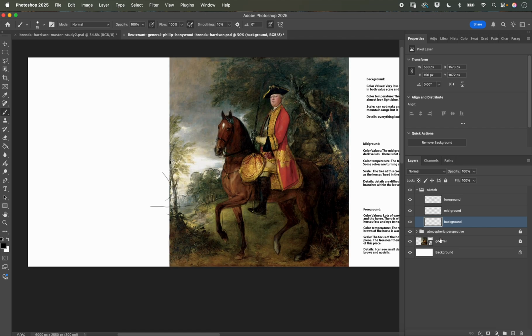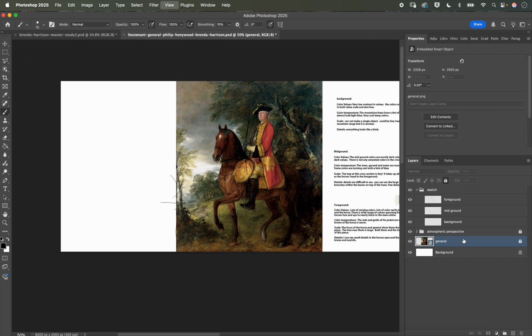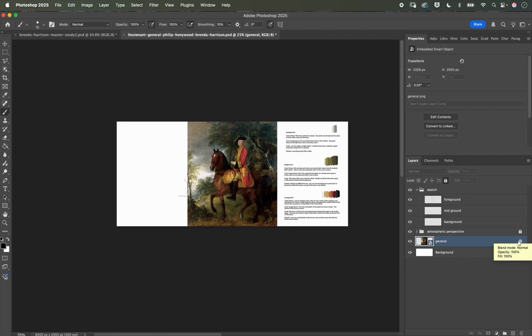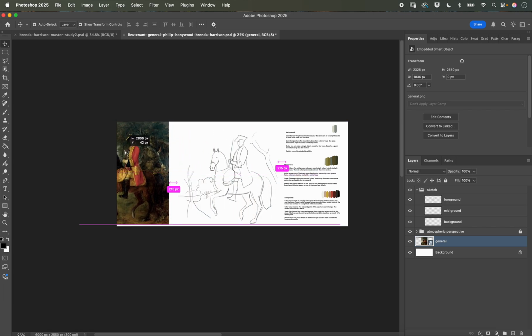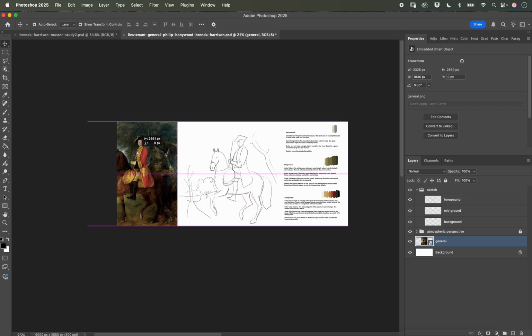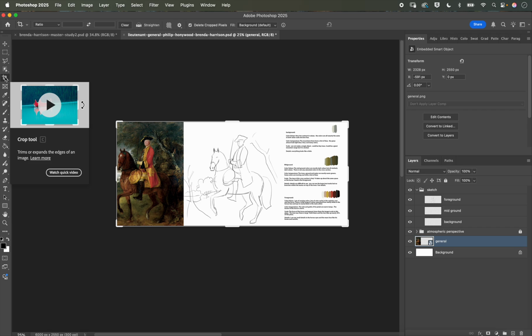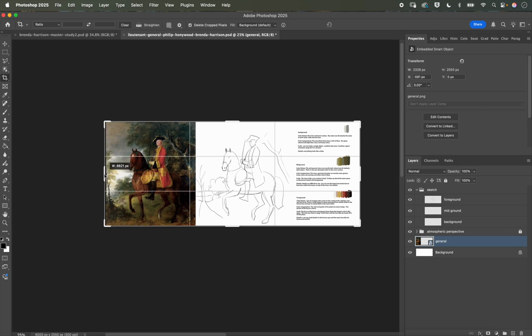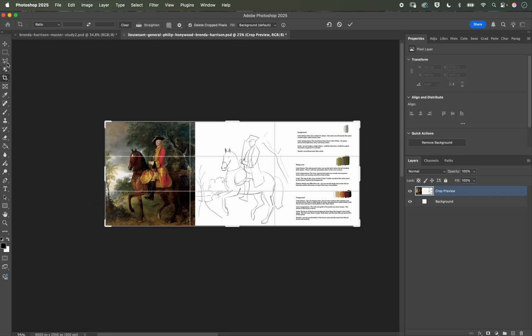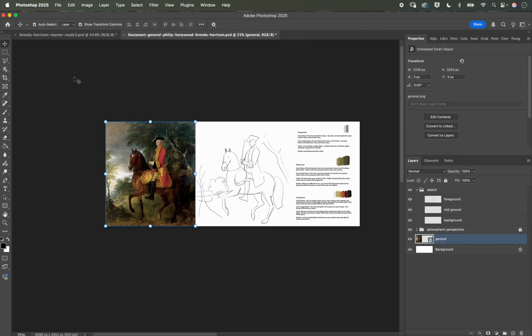Such a fun part. At this point, I'm going to move this main one out of the way. I'm going to unlock it. I'm going to grab my arrow tool, and I'm going to pull this guy this way. And I notice I'm running out of room, and that's annoying. I'm going to hit return. I'm going to go in with my crop tool, and I'm just going to pull my file bigger so that I can see all of that. That's no big deal. Okay, let's hit save.